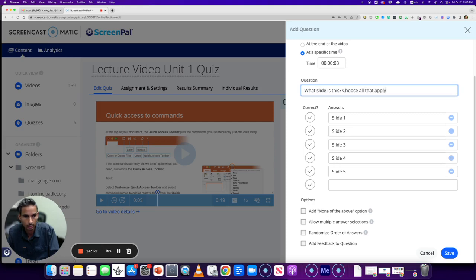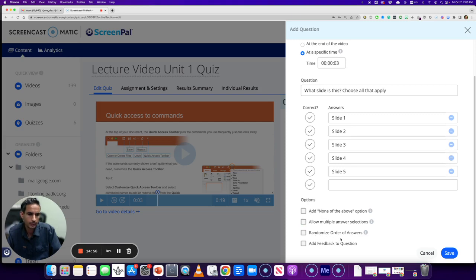Since it's a multiple answer question, you could have, let's say, 2 correct answers. Oh, I have to check the box first. Now it allows me to select multiple answers. I'm not going to do this for this question. I'm going to keep this very simple. There's only going to be 1 answer. So I'm going to uncheck that and uncheck this. But you do have the option to allow multiple answers.